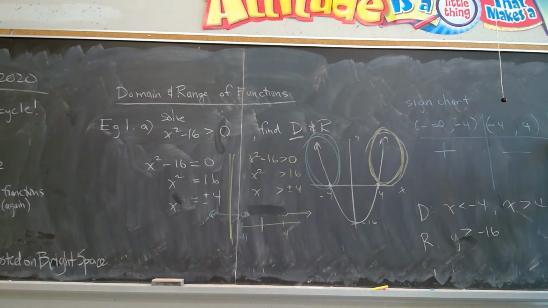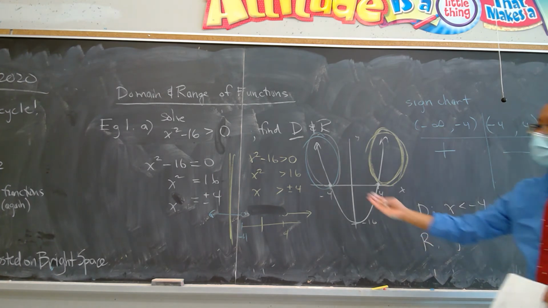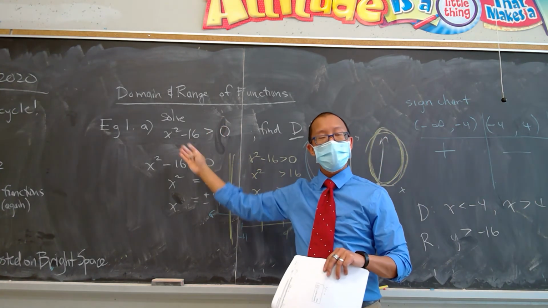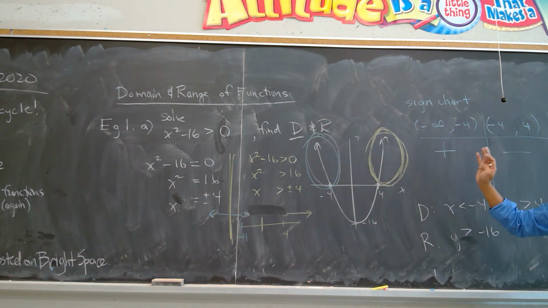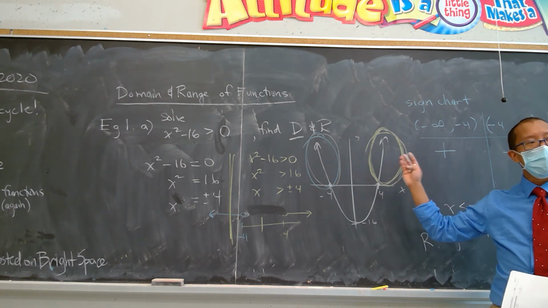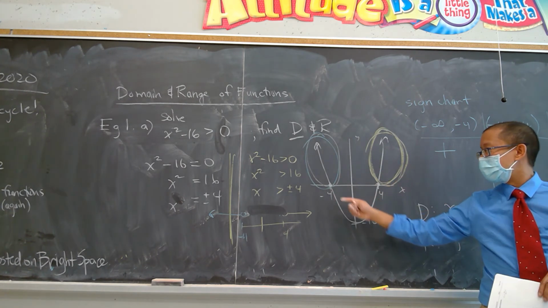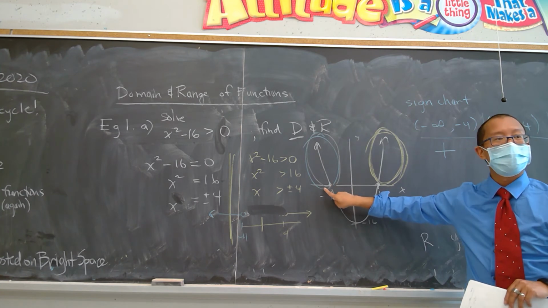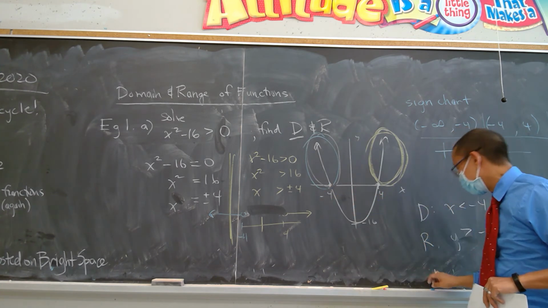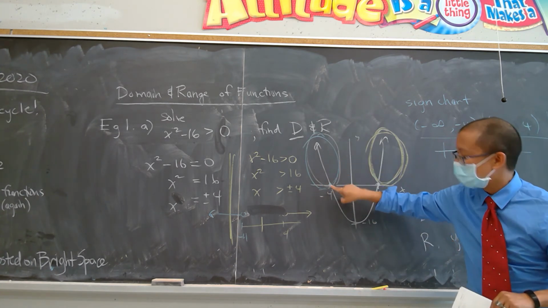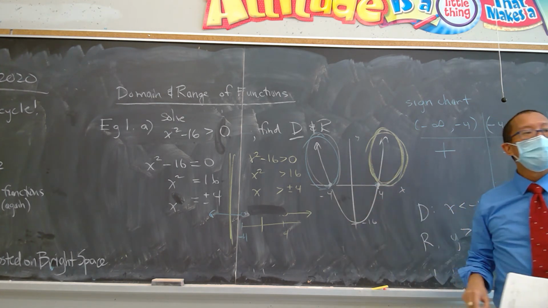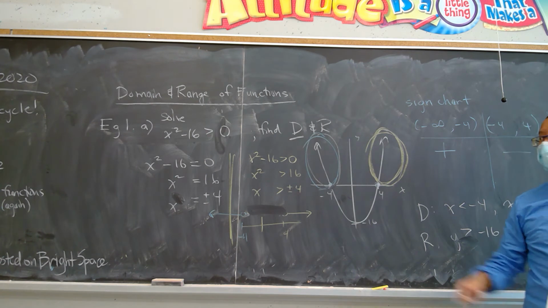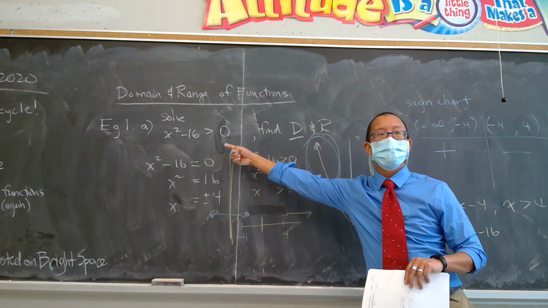But maybe choose a number that's greater than 4. So let's try 5. If we plug 5 into this, it will become a true statement. And so I'm trying to show you the sign chart helps us determine the domain, and I'm also trying to reinforce it visually. And notice I shouldn't really circle the -4. There should be a hole here, right? Because I'm not supposed to include 4 or -4 because of this inequality.